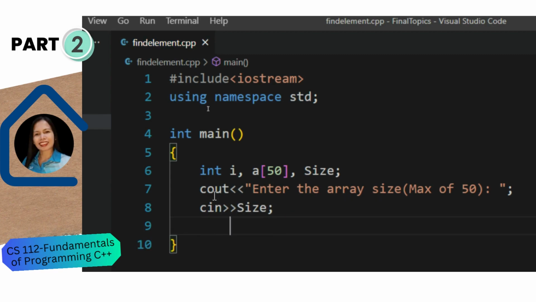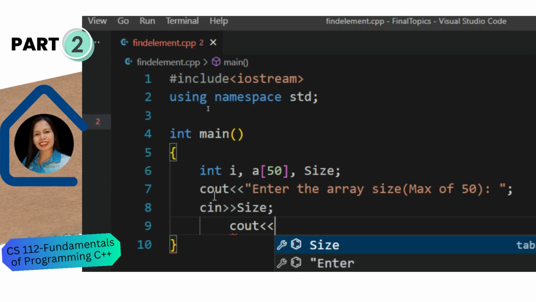Next, we'll be displaying what we want to display. Okay, let's start off with the number of elements. You have the option to add spacing, if not, then just leave it that way.